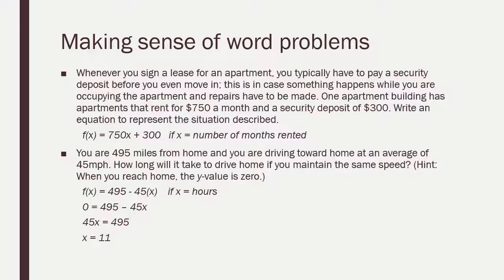So you put your total, 495, that's a given. It's not going to change. You have that 495 miles from home. You're going to subtract from it the miles that you have driven. The miles are calculated by multiplying 45 miles per hour times the number of hours that you have traveled. And in this case, 495 is the total, so you're going to subtract 45x. Once you do, you can solve this equation by adding 45x to both sides, dividing 495 by 45 to get x = 11, and that is the length of time it takes you to drive home if you maintain that same speed.